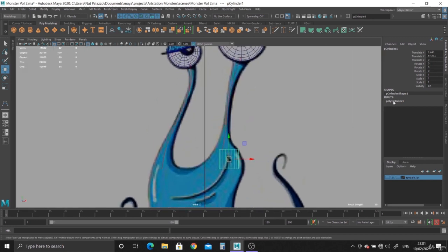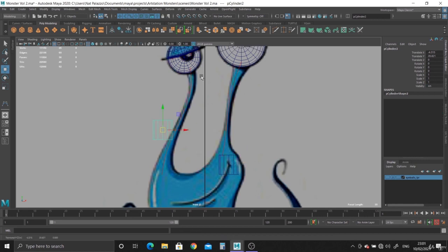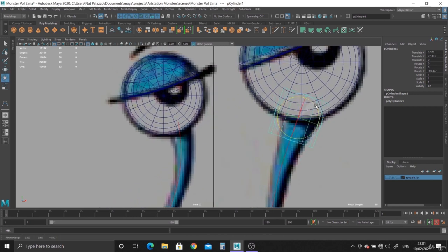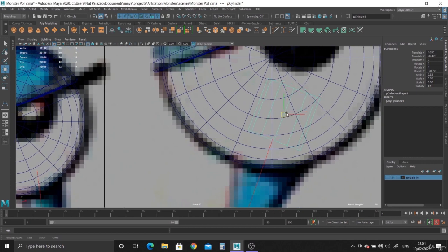Let's bring it up. Now, if you hit the inputs here, 20 is a bit too much. I'm going to go with 12. Control D, duplicate it, move it across, because we need to do it two times. And basically, we can start dealing with this. Just move it into position, and there we go. Maybe bring it up a little bit, just where the curve starts. It doesn't matter if we're inside the eyeball. We'll deal with that later.